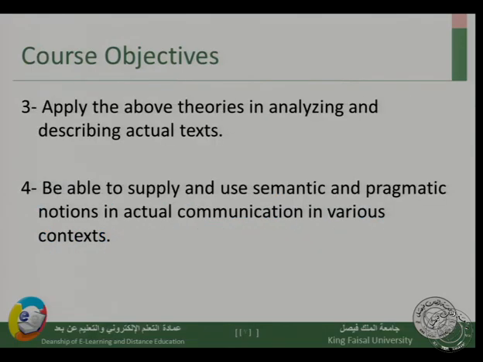The third objective is to apply the above theories in analyzing and describing actual texts. So you just take real-life examples, and you apply the theories that you learned on these examples. The fourth objective is to be able to apply and use semantic and pragmatic notions, like the ones we discussed in the previous slide, in actual communication. So you're talking to people who are specialized in the field, to your colleagues. You use these notions, you communicate with them through various contexts.